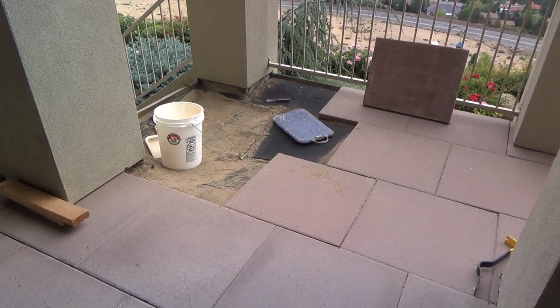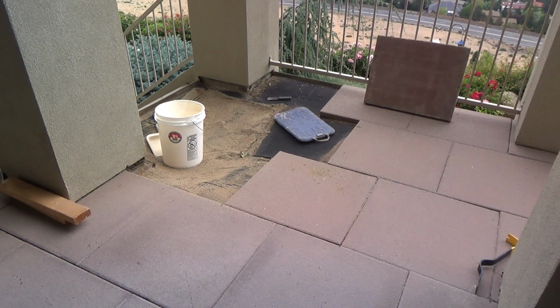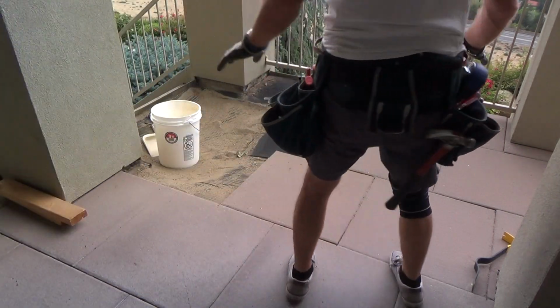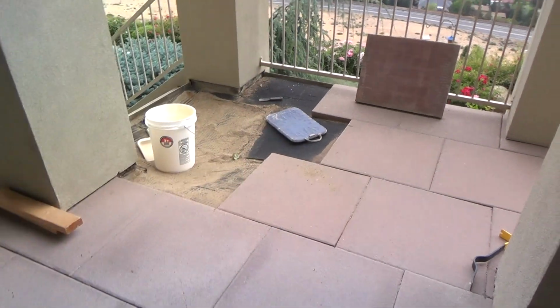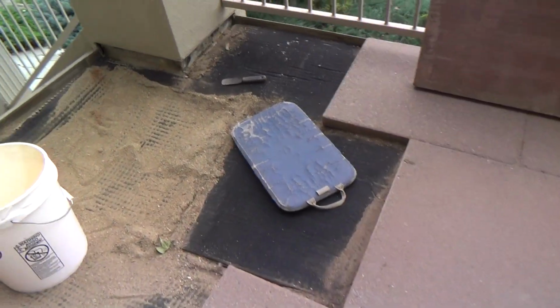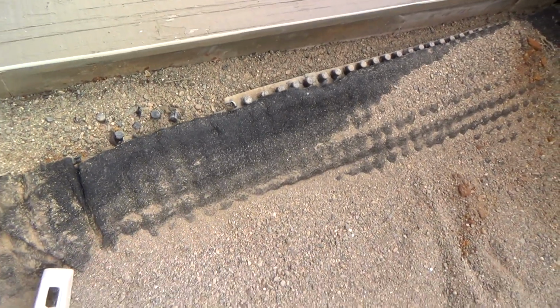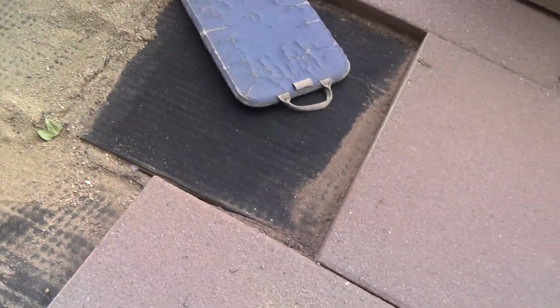It's kind of interesting how they've installed this, huh? We'll know more once I get this up further. Isn't it odd that over there, there's no sand. There's no sand underneath those tiles. Look at that. See, this is a foam. Well, it's kind of a thickish material, and it weeps, and the water can go right under there. And see the little dimples on there? That's something underneath it, see? They set it on that, and then they put the black over it, and then it looks like they put the tile over that.